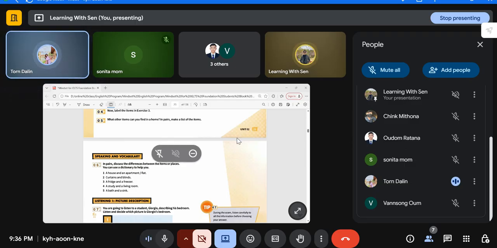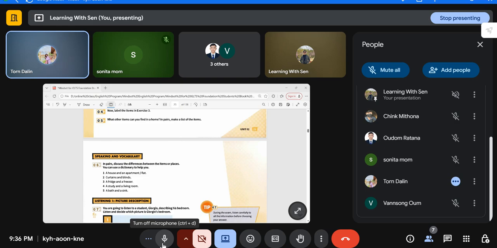All right, number 6. In pairs, discuss the difference between the items or places. You can use the dictionary to help you. Number 1, a house and an apartment or flat. Number 2, a curtain and a blind.